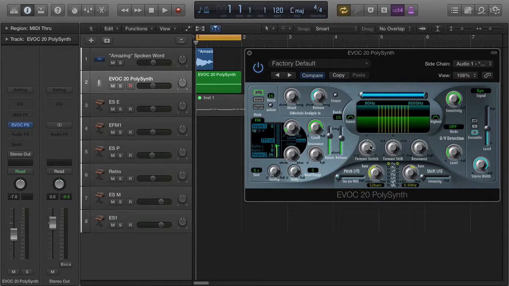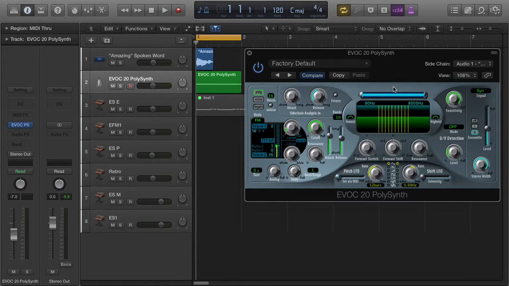Moving on, we have here our modulation parameters. That's given in the form of two LFOs. Then here on top, this would be the equivalent of the filter parameters that we have in the other synths. In the case of the EVOC 20, they're called formant filter parameters.